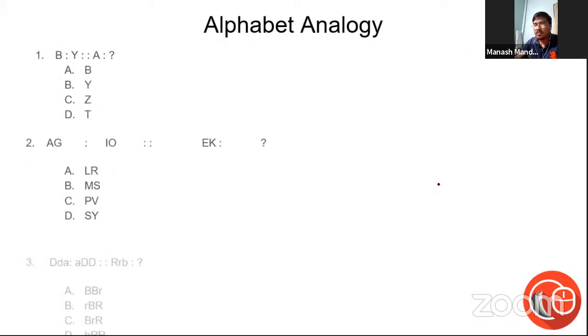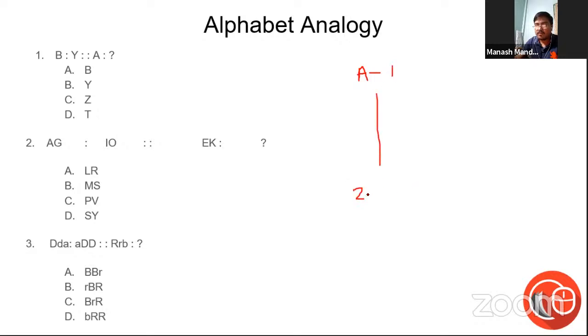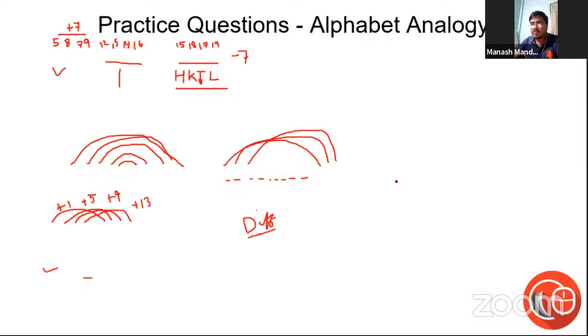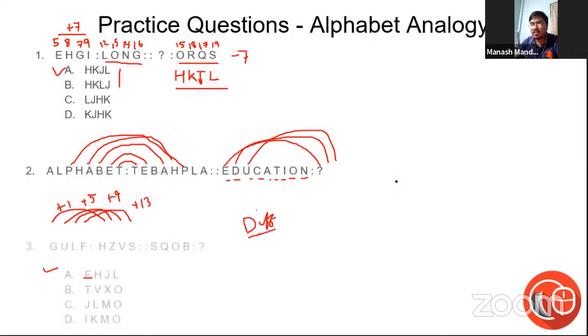We solved many questions on alphabet analogy. We understood the importance of learning the alphabet table, the serial numbers, and so on. Please memorize this table. It won't take much time each day. Just memorize this table for a minute and it will stay till the time of exam. We practiced certain questions.